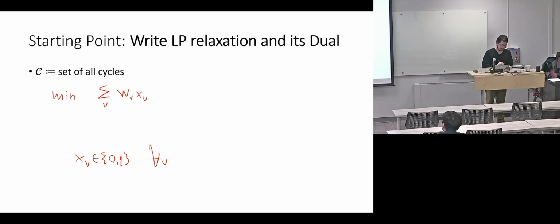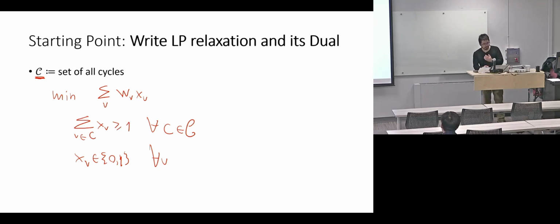How about the constraint? Let's say that I have this for every cycle in the set of all cycles in the graph. What do we want to write? We need to remove one node, right? Yeah, that means the sum of all indicators is greater than or equal to 1. Exactly. The sum of x_v for all v in the cycle is at least 1. Yeah, that's the IP.